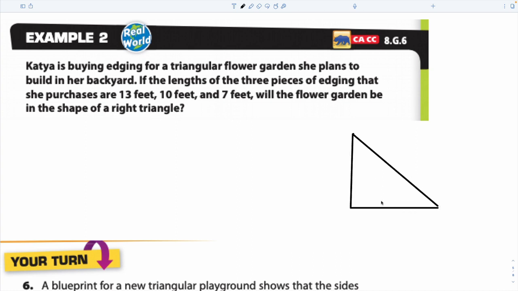Sketch yourself a triangle. Let's just make it right for now. And I'm going to start labeling these sides. Where does the 13 go? The hypotenuse, because it's the biggest one. 7 and 10 can go either way. Be careful that you don't just automatically put the first number as a squared. This has to be c squared. 10 squared plus 7 squared equals 13 squared. From there, just do the same thing as before.